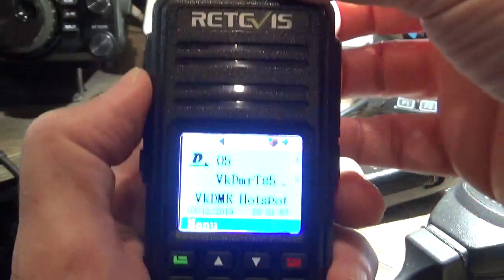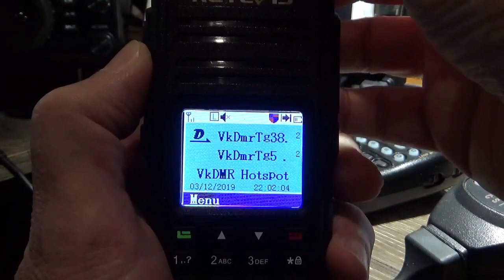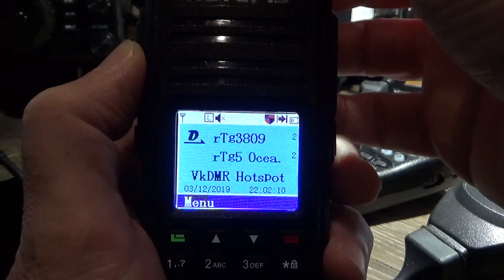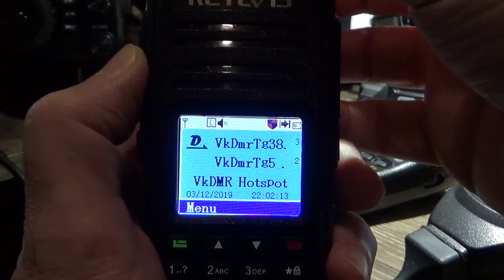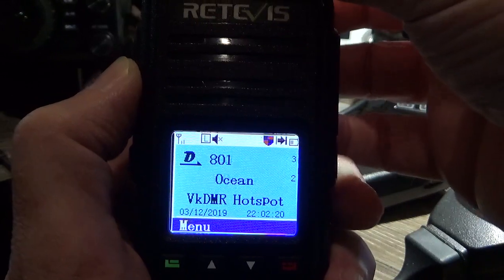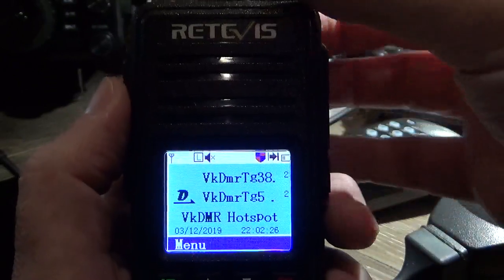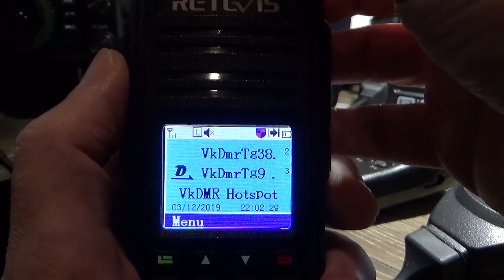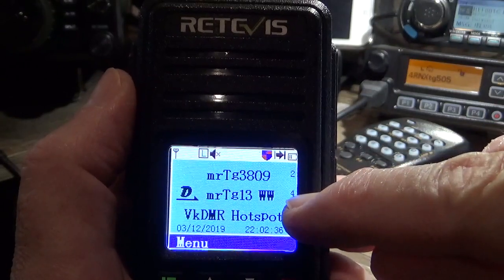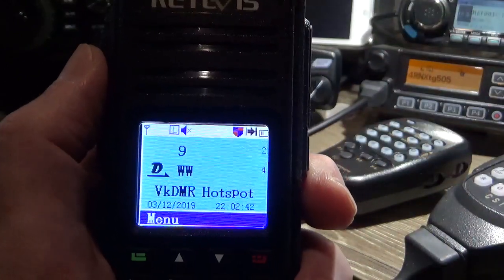So channel changer here — I'll just flick it around. We're on the top line there. So we go through — 3809 is next, then 3801 right up to 3808 in there. Then arrow down to the next line — a little D is pointing to that — and we can go from Talk Group 5 to Talk Group 9 and all the different ones. I've got Time Slot 2 up on the top line and Time Slot 1 down on the bottom line. That's how I've set this code plug up, but you can do what you like.